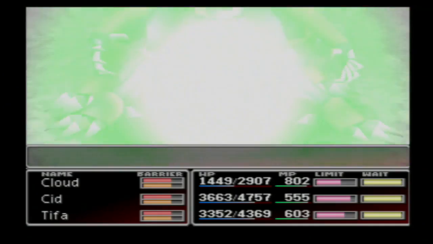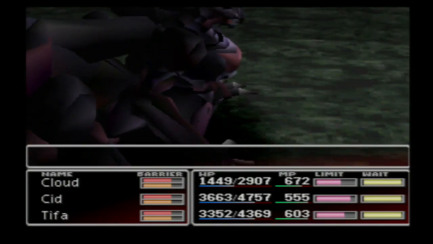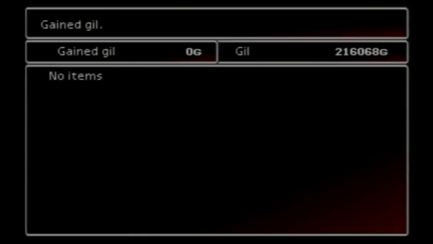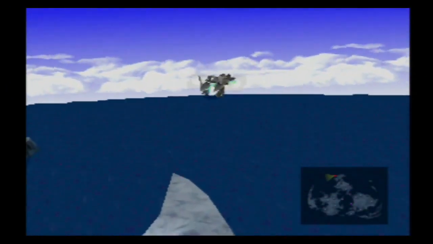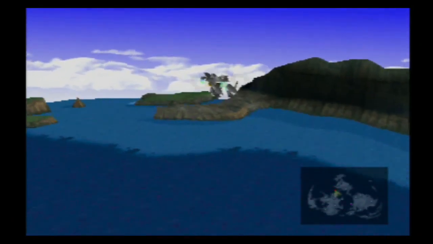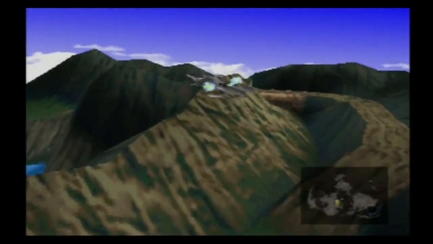Alright, let's see how much damage Ultima's gonna do to him. 6,000. Alright, and look, fly away! This is obnoxious. Okay. I'm gonna go recover my magic power, but let's see if he's over near Midgar again. First let me check Cosmo Canyon, because if he is in Cosmo Canyon, that means it's gonna be the end.